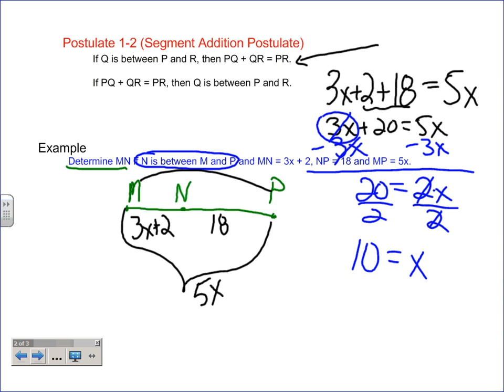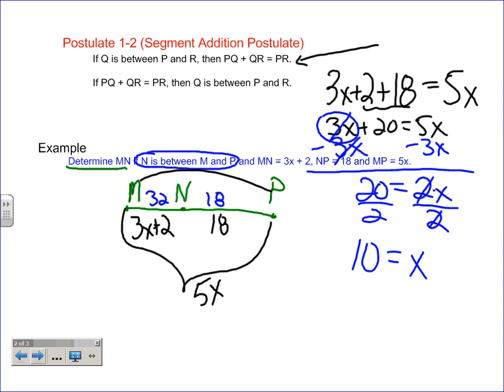And I always like to check, make sure it makes sense. And you check by basically putting the number back in. So apparently, I just put it back in real quick. Apparently, my picture is terrible as far as scale goes. Because if I put 10 in here, 3 times 10 is, apparently this one's 32 and that one's 18. But did it really matter at the beginning if my picture was perfect to scale? No, it just told me N was between it. It didn't tell me where, so I just put it between.